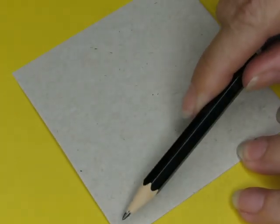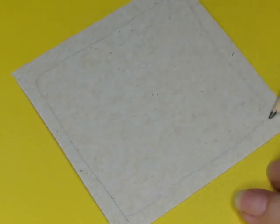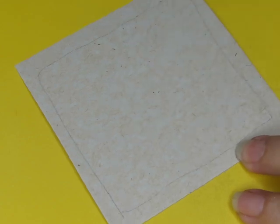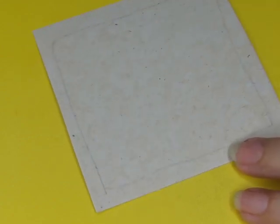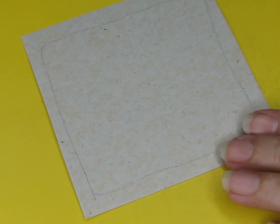Okay, step one for me is to give myself a little bit of a border area, just so I don't get too close to the edge. There was one last week where I got right up to the edge and that really drove me crazy. I really just don't like that.